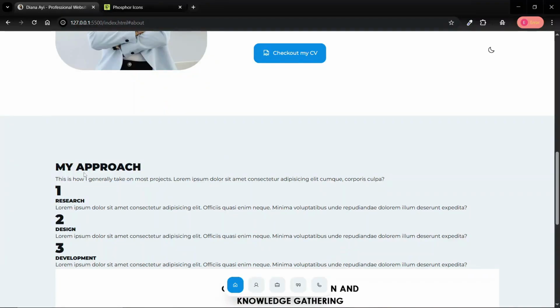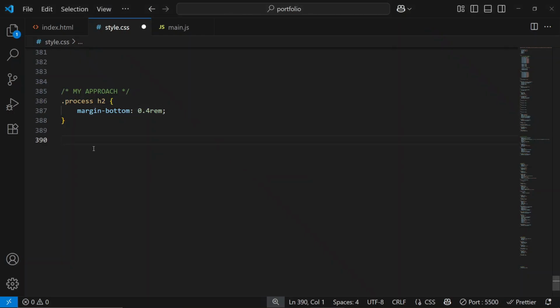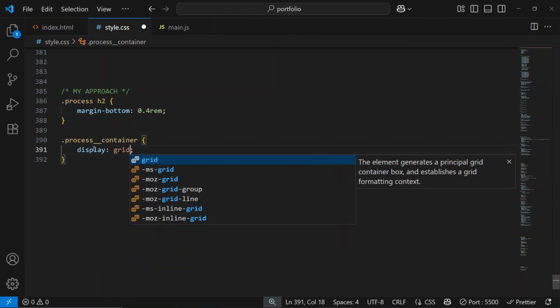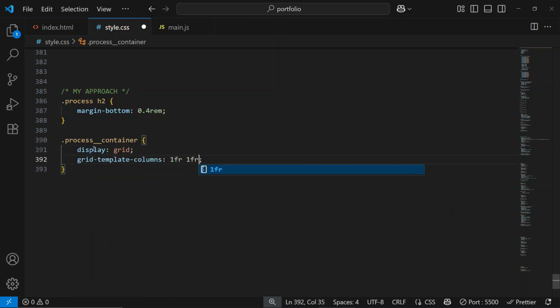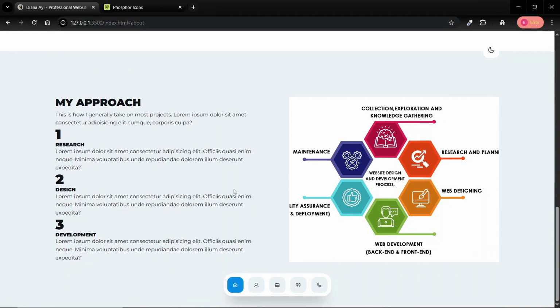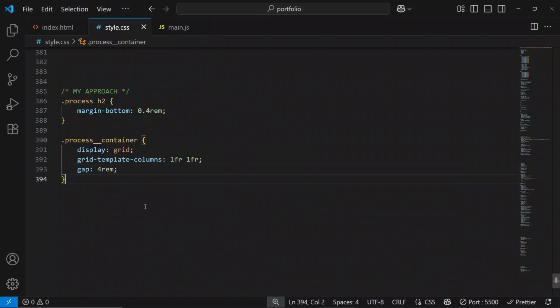That should be enough. And now I'm going to get the process container itself. I'll display that to be grid, and the grid template columns is going to be 1fr 1fr, and lastly I'll have a gap of 4 rem. Okay, now I'm going to target the ordered list.